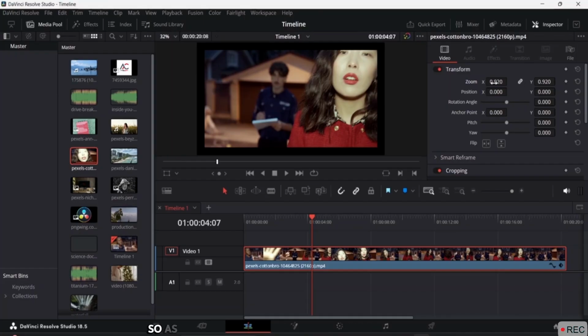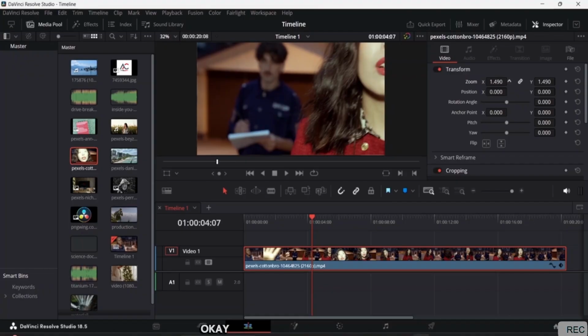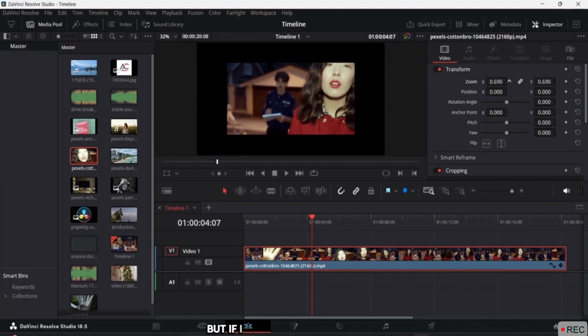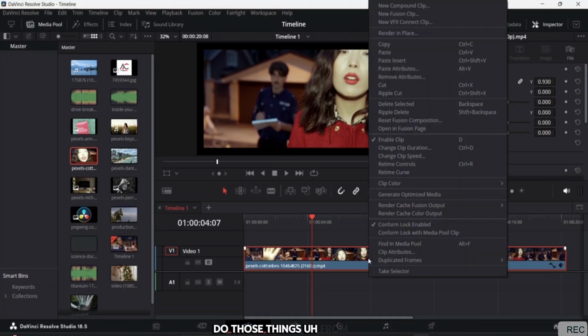If I scale this up, it's scaling up proportionally. If I zoom this out, it's scaling down proportionally as well. If I click directly on this particular place, I will be able to do those things from here.